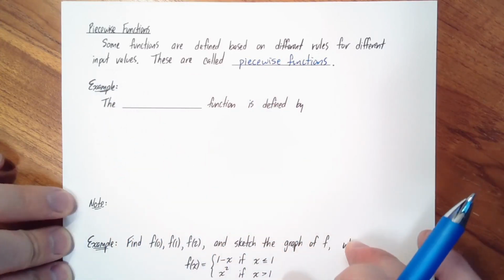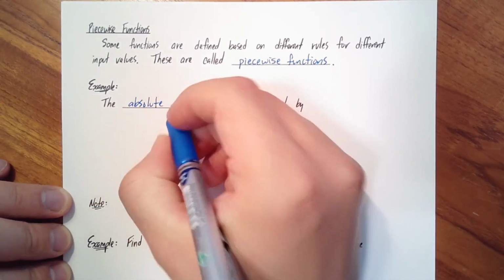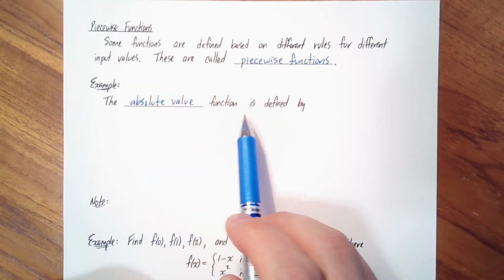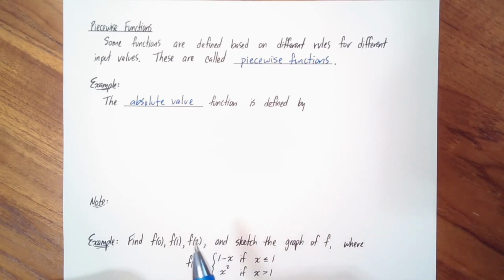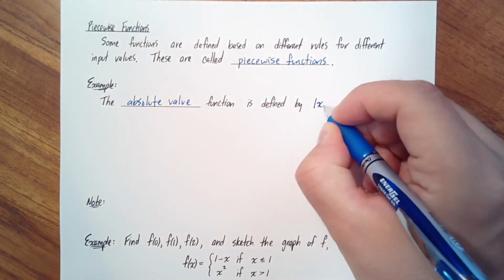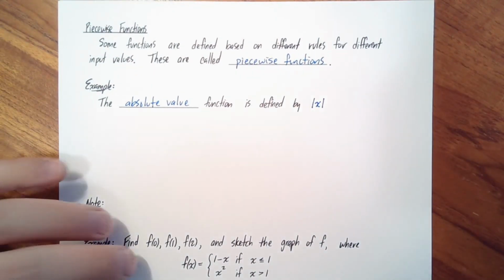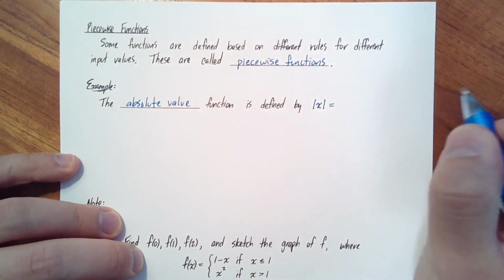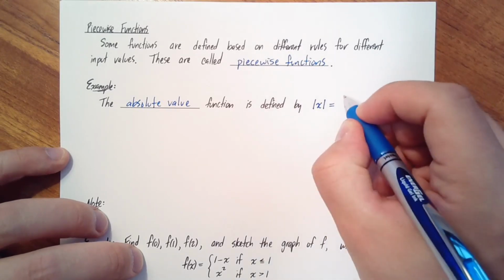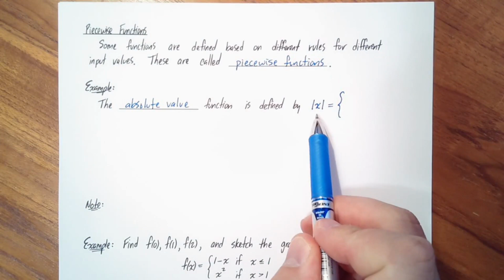Okay, and a classical example of this is actually the absolute value function. So that's the one we're going to look at in this example. The absolute value function is defined in the following manner. If I want to write down a rule that tells me how to compute the absolute value of some real number x, I can use this method, which is essentially a perfect example of a piecewise function. So I define it in two different ways depending on the sign of x.